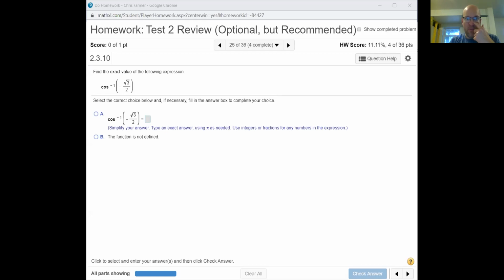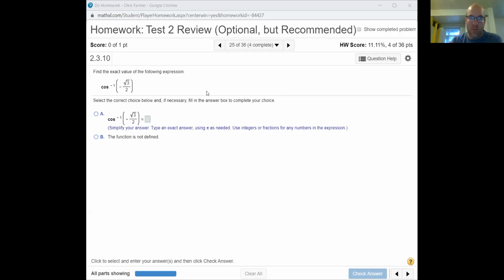All right, I'm back for part two of our exam review, test review, whatever you want to call it. So we did our graphing earlier. Now we're going to take a look at our inverse functions, and we'll just take a look at one application because we've kind of done a lot of those applications in the past. So let's go right back into our MyMathLab, and I've skipped forward to number 25 here.